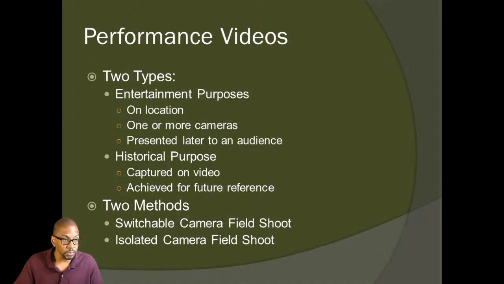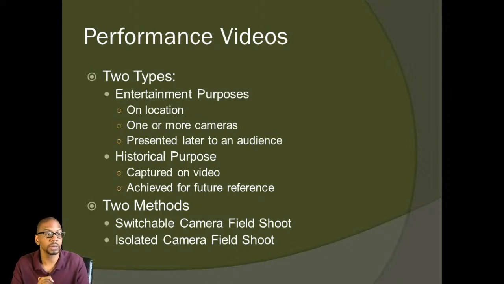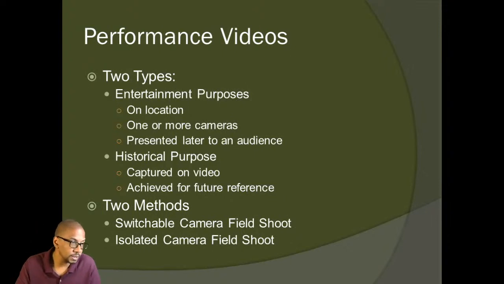So now with performance videos, these are videos that are shown, how can I put it? Think of a play or maybe a pageant. It's on location. Usually there's more than one camera covering it, and it's presented and people see it later. Or maybe a recital or an award ceremony. Oscars, definitely, like entertainment purpose.